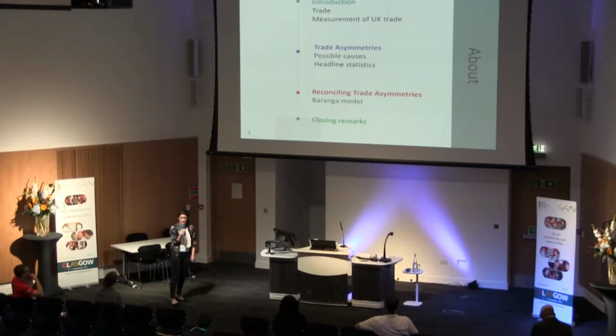Today, I'm going to give you a little bit of context for why looking at asymmetries may be a little bit complex due to the different measurement approaches and concepts of looking at trade statistics, present some headline descriptive statistics from a recent trade publication of ours, and then introduce a model of reconciling trade asymmetries.